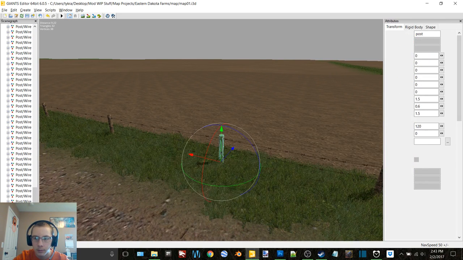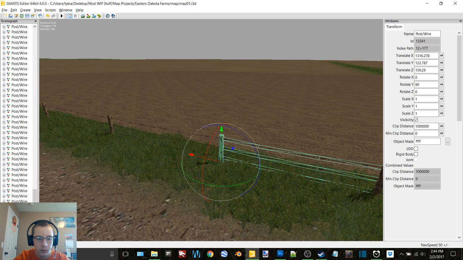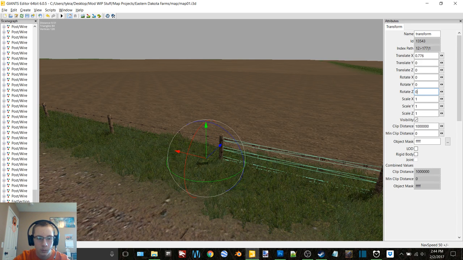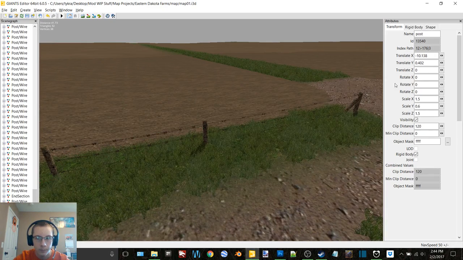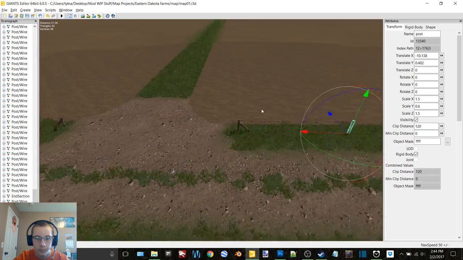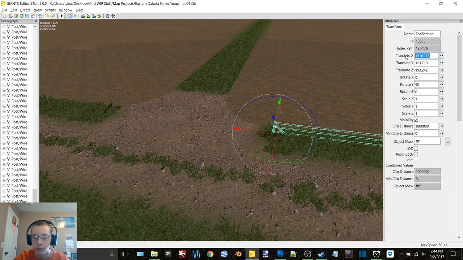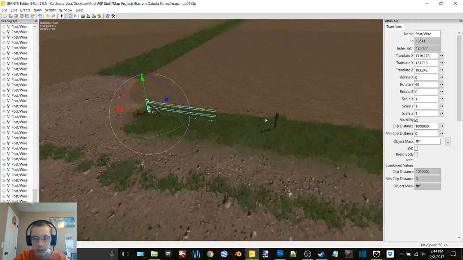Okay, so then, is this rotated any? Okay, so we need to go Control D. Then we need to set this to 0. Actually, we'll just go with this whole thing here. And then we'll go. Oh, wait. I don't need that extra post.